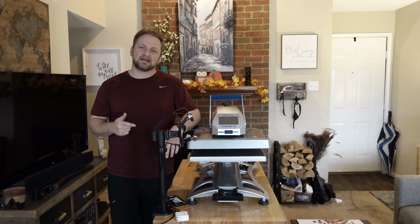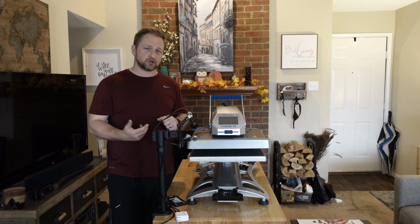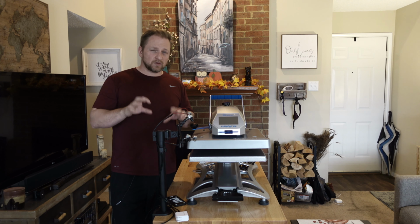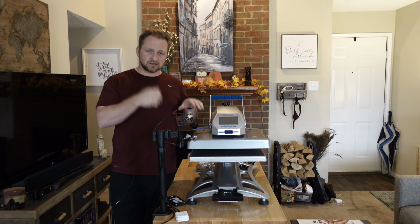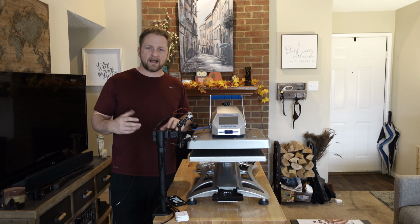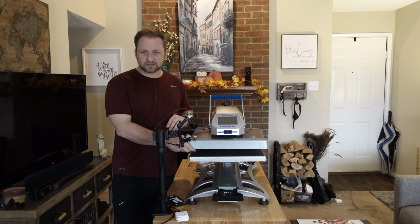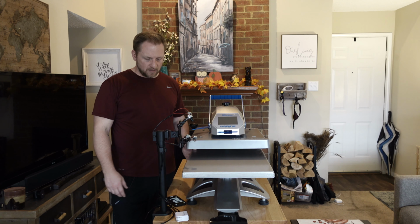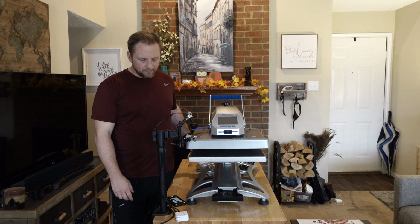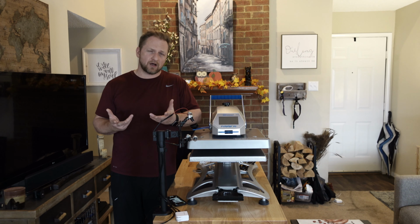The other thing is, as mentioned, it's very heavy. And the downside of that is you are going to need a second person to help you get it out of the box and get it on whatever surface you're working with. The A2Z was really heavy, but I was able to get that unboxed and on the table by myself. Maybe not the best form for the lower back, but I was able to do it. This one, no go. The top part wiggles a little bit and the tray can't be locked down, so it slides somewhat freely, and it is really heavy, right about 190 pounds.